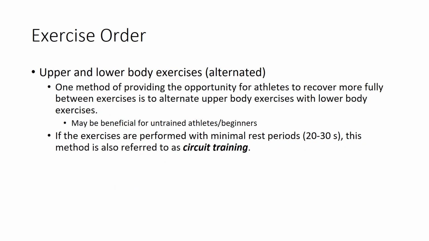A method of providing the opportunity for athletes to recover more fully between exercises is to alternate upper body exercises with lower body exercises. So this is especially helpful for untrained individuals who find that completing several upper body or even lower body exercises in succession is too strenuous. So this is where fatigue comes in. And this is also where these individuals aren't hitting their repetition goals for that particular set.